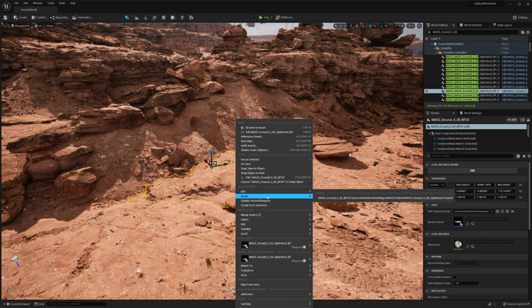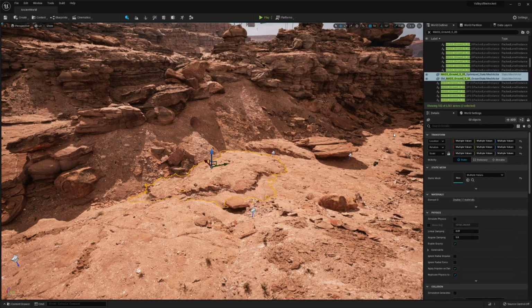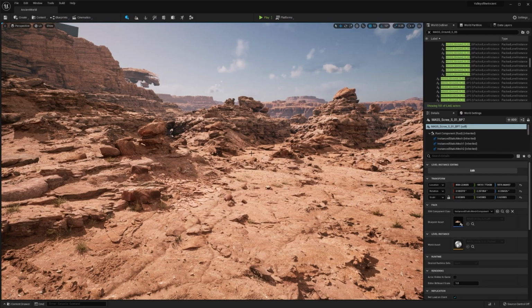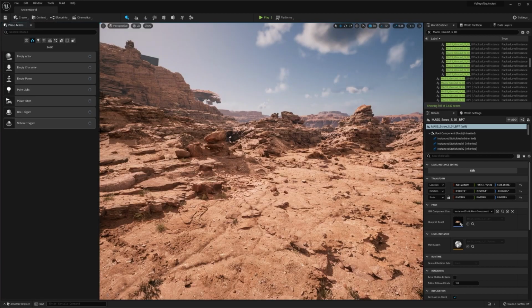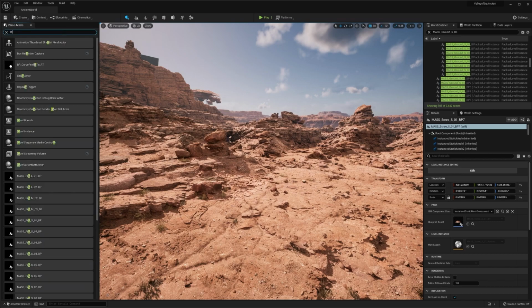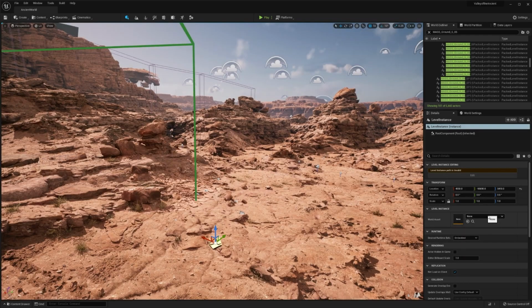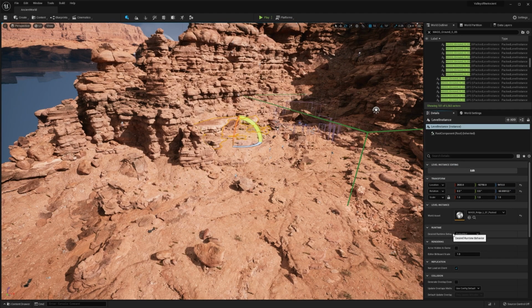If we right click on this, go down to the level instance section, and press break level instance, say yes to the warning, and this will delete the packed level instance in the world and replace it with regular static meshes. As well as packed level instances, we can also add level instances directly to the world. Inside the Create tab, I'm going to open up the Place Actors panel, type in level instance, and we can drag and drop a level instance into the world. We can then select any level, including the packed references. And we can also select what the runtime behavior is, whether that's embedded, where we discard all the level instance data, or whether that's set to level streaming, and it's streamed in like a regular level.